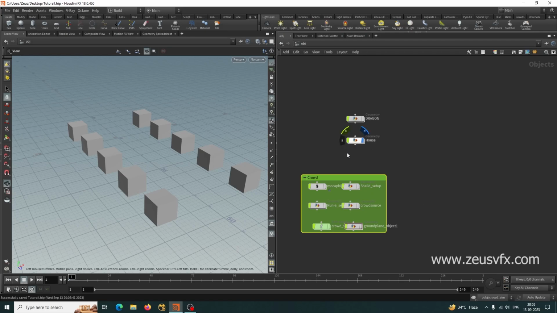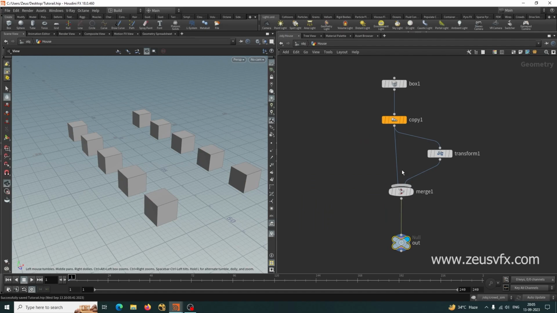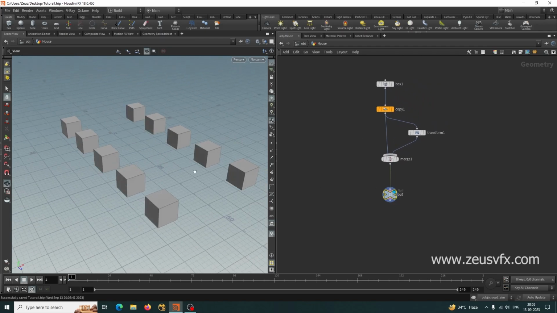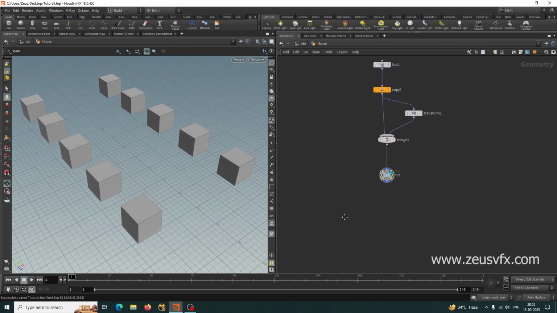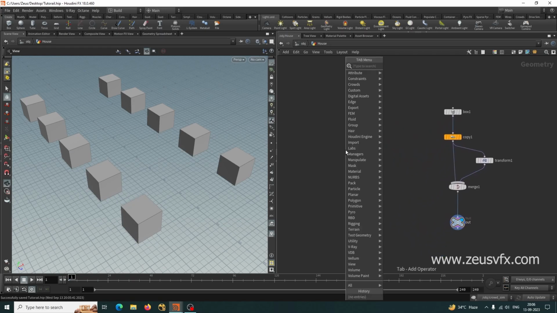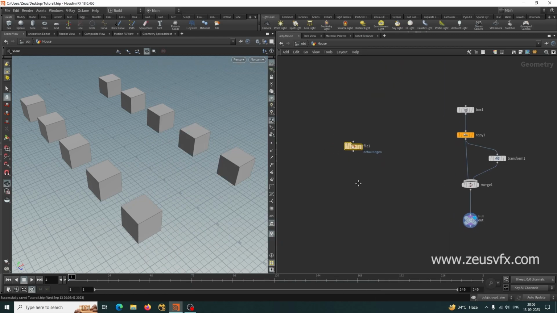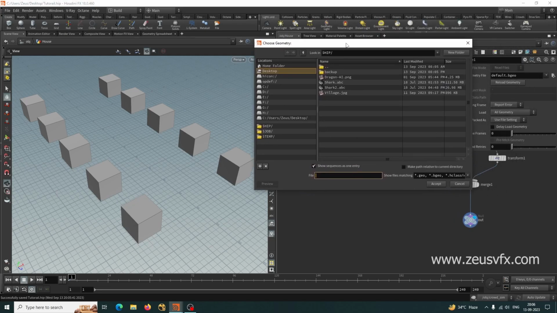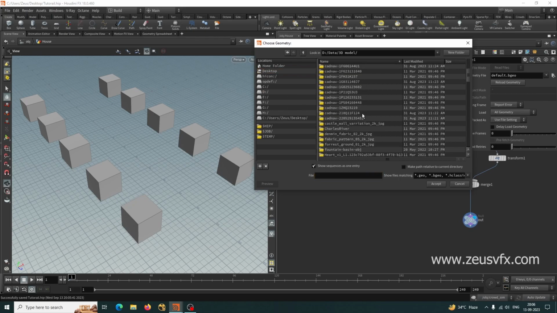Okay, so for our destruction house part, this is just for our testing purpose. So now we are going to use our village model. And I have downloaded this from Sketchfab or free3d.com. You can download any of them.